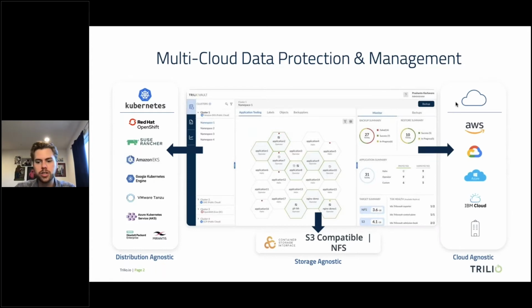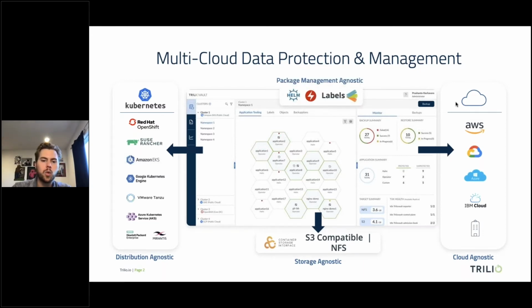And of course, you want your solution to be cloud agnostic as well. That is a very big one. If you're going to be distribution agnostic, you're probably going to be using a variety of clouds as well. And so having a solution that can back up those applications and move them from one cloud to another is very, very essential, especially in the age of some of these cloud providers getting much larger and providing a lot of benefits on their specific distribution, but not necessarily as many benefits when it comes to multi-cloud and moving workloads from one cloud to another. And so, of course, with that cloud agnostic piece, public and on-prem clouds would be relevant here.